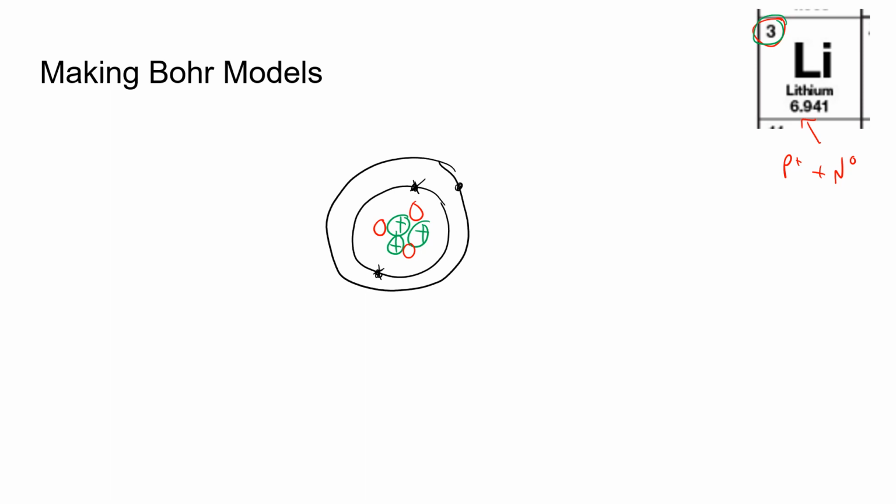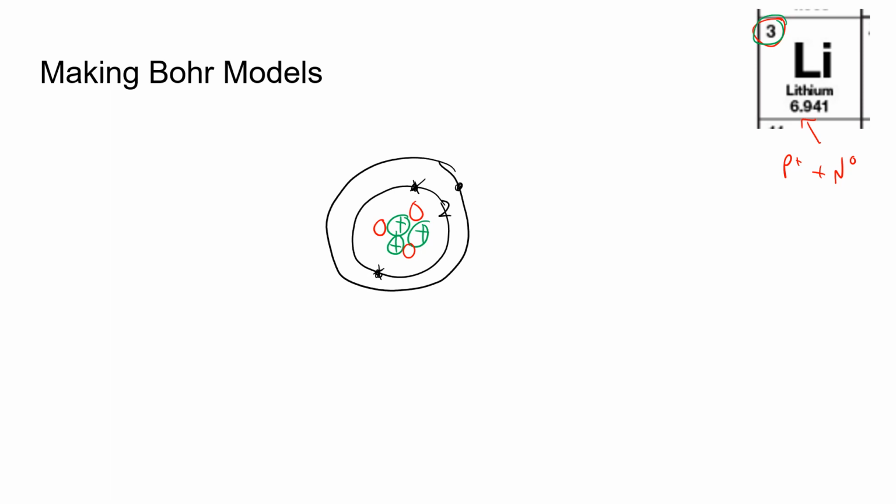Now the reason for that is because electrons, if you play around with a magnet, what you're going to find is that if you put 2 north poles together, they will try to push away. The same thing is true with electrons. If you put 2 of them together, they're going to try to push away from each other because like charges repel, different charges attract. And that's why the protons can hold the electrons in place because they're opposites. The 2 electrons are going to push away from each other because they're the same. And because of that, we can only put 2 in this first circle. That can only hold 2.